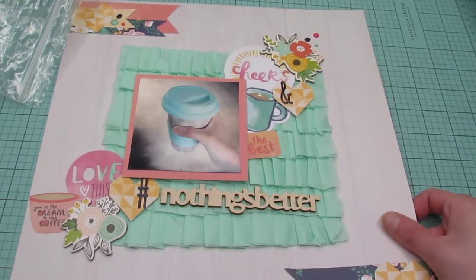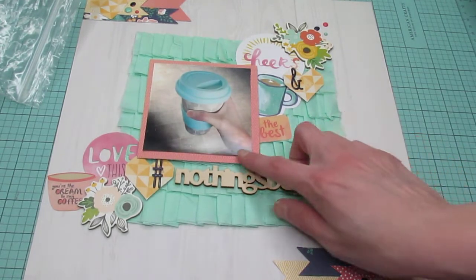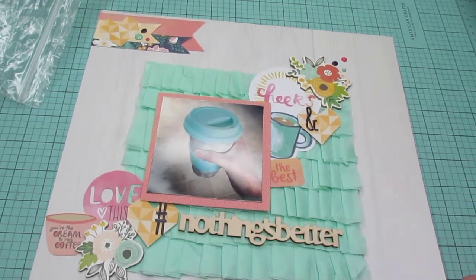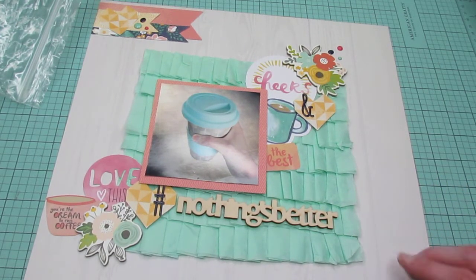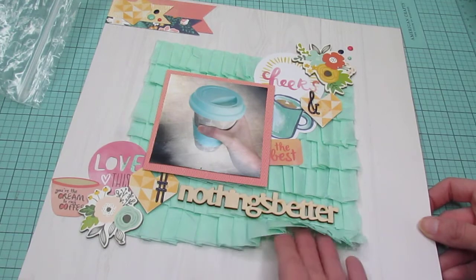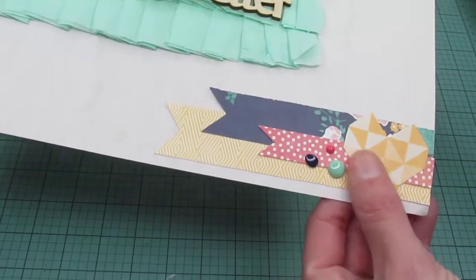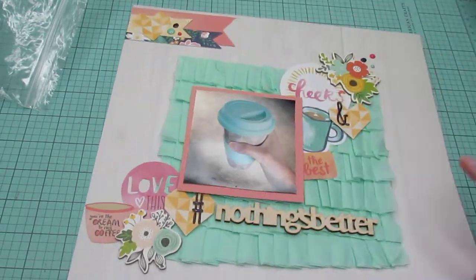And then there's this one right here, and this is hashtag nothing's better. So this is just a picture of my coffee cup. I love coffee. It's probably one of my favorite things in the morning, to just sit and have a cup of coffee and just relax. So I wanted to document that, and this is using a tissue paper technique that I saw on YouTube, and thought that it was really cool, and the tissue paper just really matched with the collection that I had last in April. So really cute, really enjoy this layout.